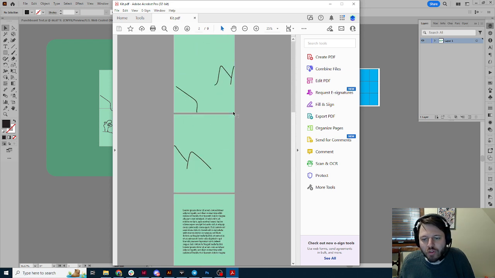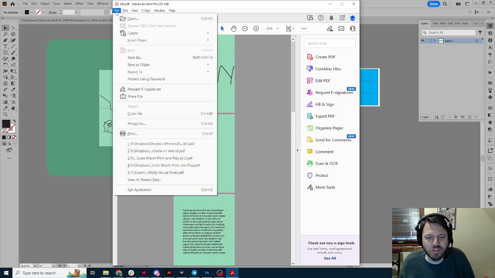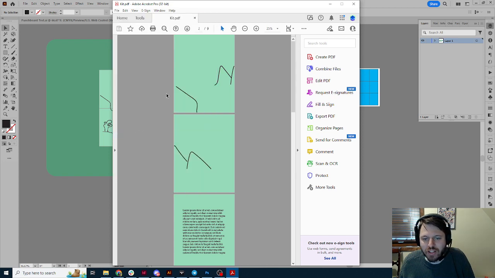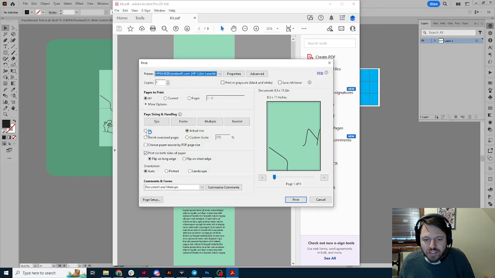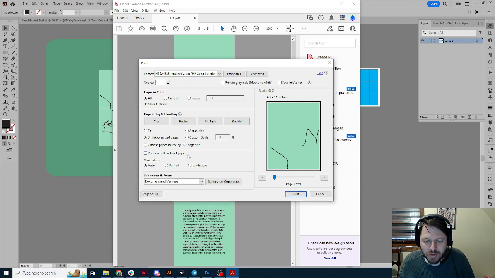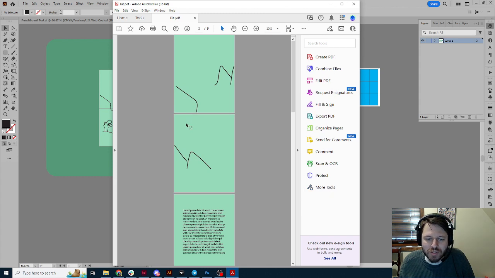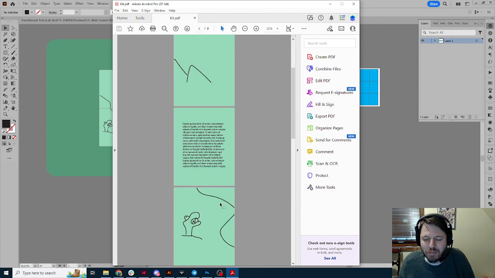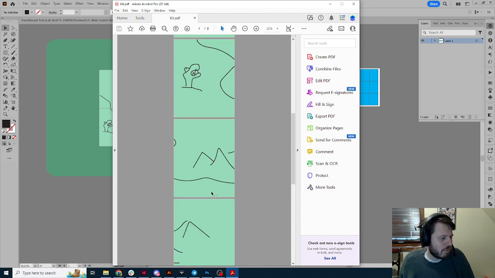And if you're worried about this stuff getting cut off, when you go to your printing settings, you just have it fit to the size of the page, or you shrink oversized pages. I actually don't know the difference between these two options, but it doesn't matter. That will contract everything in so that it fits in the safe area of your printer, right? And if we were to print this out, we would then be able to tape all these pieces together, and we'd have a foldable board.